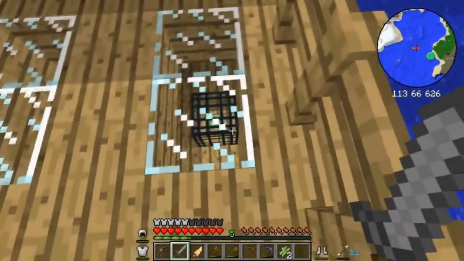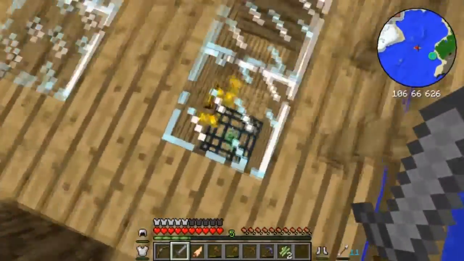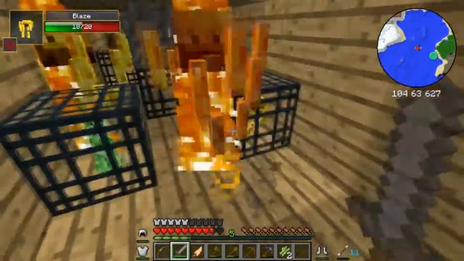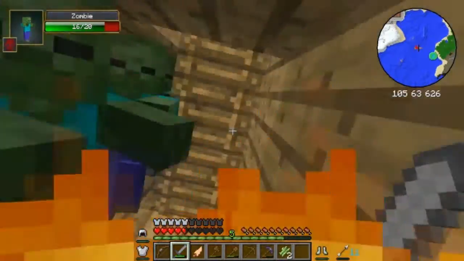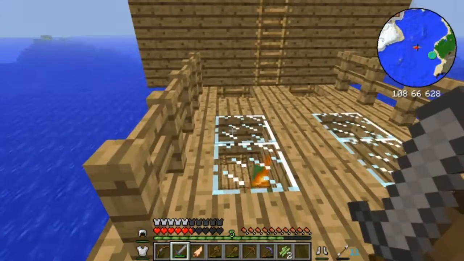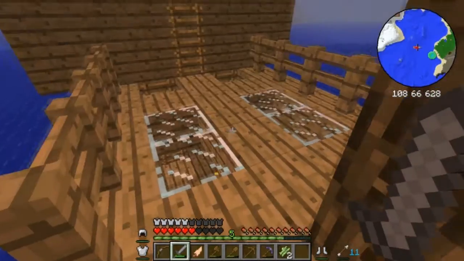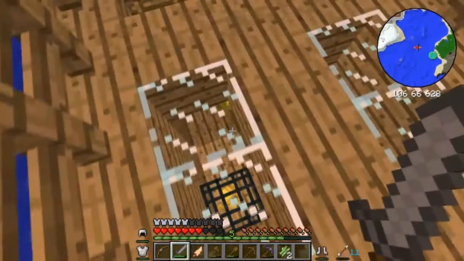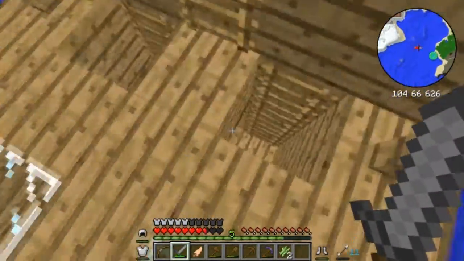What's that? Creeper spawn. Blaze spawn. Blaze spawn, creeper spawn, there's a blaze. I'm gonna try this, ready? I'm on fire. Oh my god. There's a lot in there. Okay. Strategy. I've got no torches. Take out the spawners first. The blazes are burning the zombies.